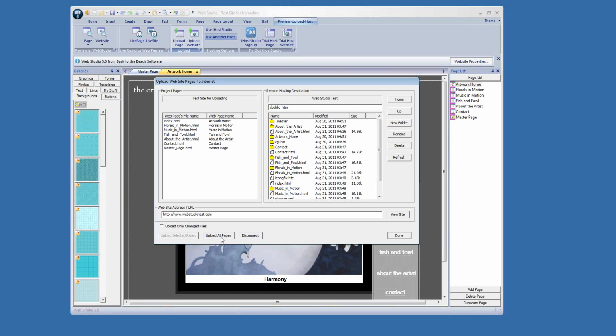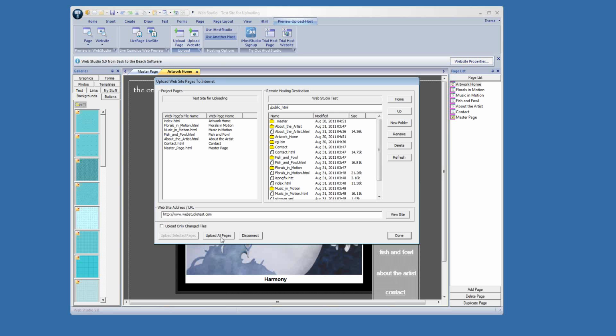That's because it's important to upload all your pages the first time you use this uploader. That means if you've just created a website and you're putting it on the internet for the first time, you're uploading all your pages. It also means that if you were a Web Studio 4.0 customer and now you are a 5.0 customer and you're using this uploader for the first time, or you're an iHost Studio customer and you're using this for the first time, the first time you use this dialog to upload your website, you always choose Upload All Pages. Another time that you're going to choose Upload All Pages is if you make a major change to your website.